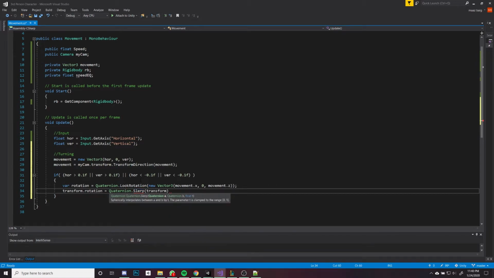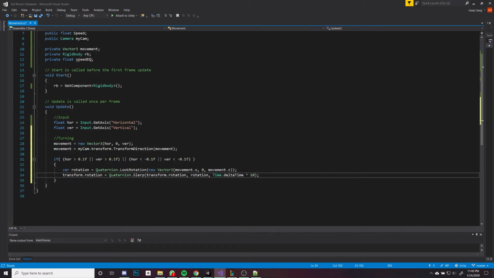Then we'll do transform.rotation, that's the starting value, and then rotation, the variable we declared here, that's the new rotation. And then we'll say Time.deltaTime times 10. This controls how fast we smooth into that rotation, and 10 is a good value for it to be smooth and still controllable. Let's put a semicolon at the end, and we should be good from there.